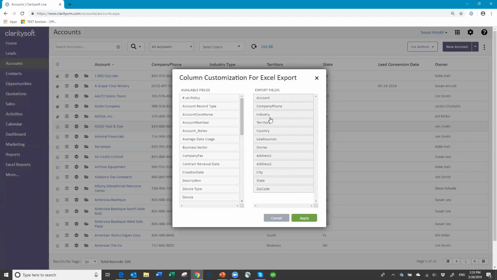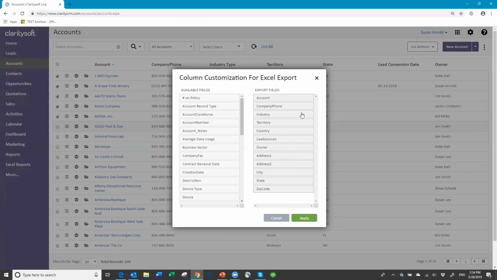And notice that industry and territory, which were not in the standard setup in settings, those 2 fields are now there, and website and the other one that I took away, I've forgotten what it was, are here. So I can still add additional fields if I want, but this is my standard setup. So that's the purpose of the export to Excel.